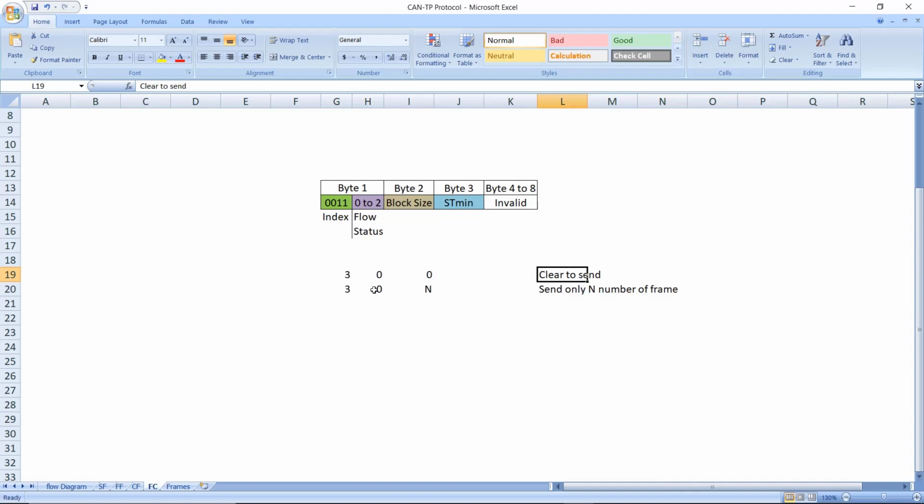If flow status is 0 and block size is n, where n is a number of frames, it indicates: just send me this number of frames alone, after this I can't process. It indicates this to the UDS client.